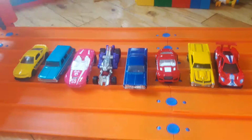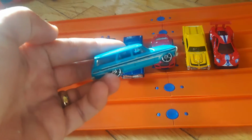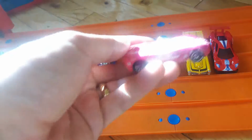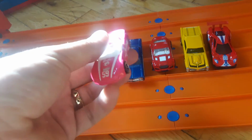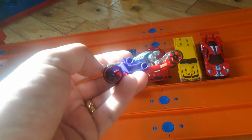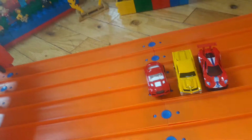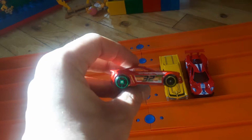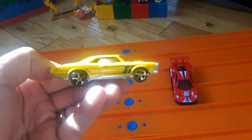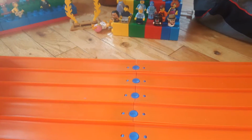Let's introduce our racers. We have a 12 Ford Mustang Boss going into the bucket. We have a turquoise station wagon, highly favored by the Toy Table. Then we have the pink Corvette 14 Stingray, which is highly favored by Robilitoy and Thunderground Racing. Spectre was favored by Chris Cage 2X. Could be a good contender today. We have a 64 Impala, no one picked. The red Torque Twisters going into this championship. Should have been a lot of people's favorite, 67 Pontiac GTO. Yellow. Yeah, yellow, you're right. And then red. Good colors, Ken. And then we have our 4GT Racer. Okay, now we got them in the picture.